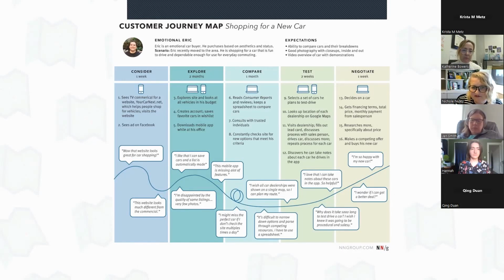And something that's really classic with journey maps you'll see in this picture is it's very longitudinal, right? Like on the left, you can see at first he started to consider getting a car, started seeing ads. And then on the far right is when he actually made the offer on the car to get his new car. On the bottom of the line, you can kind of see where it's trying to depict his emotions. When the bumps get high, he's happy. And then you have these dips when things get kind of hard. And so this map does a really good job of showing Eric's emotional state as he goes through the process, but also all the different touch points.